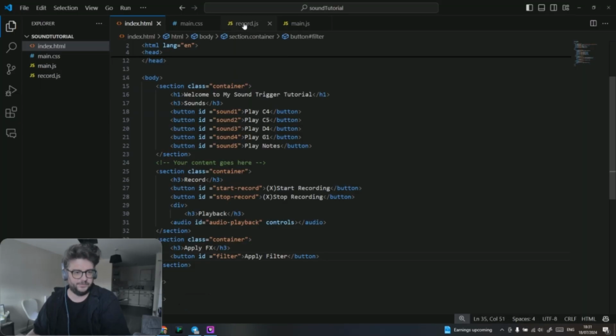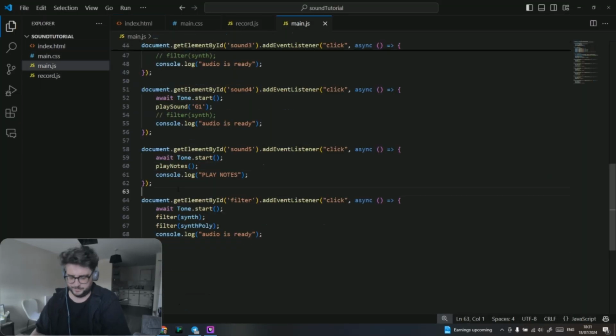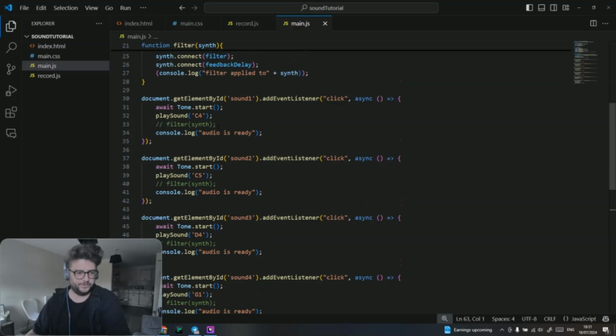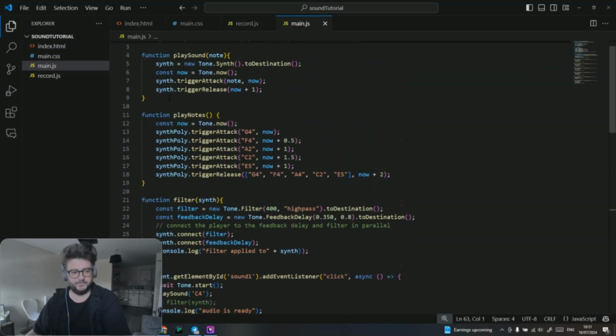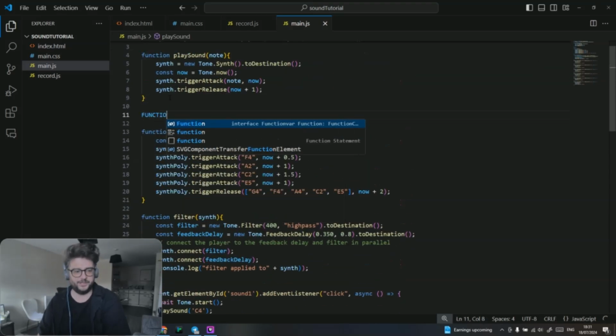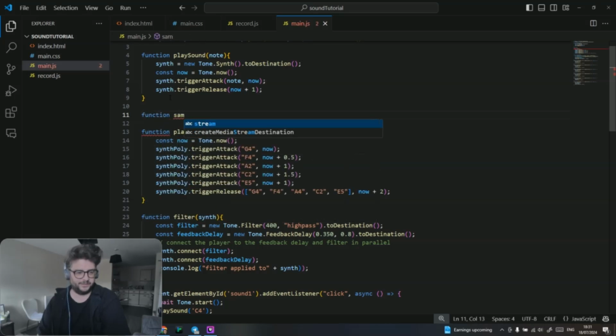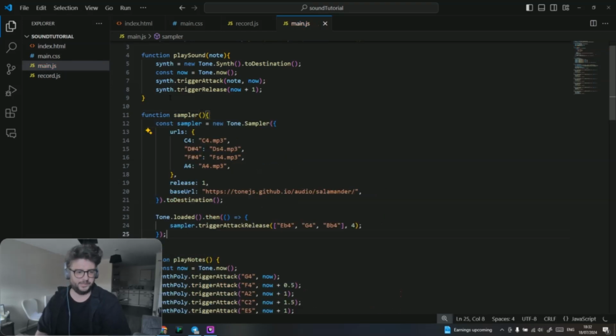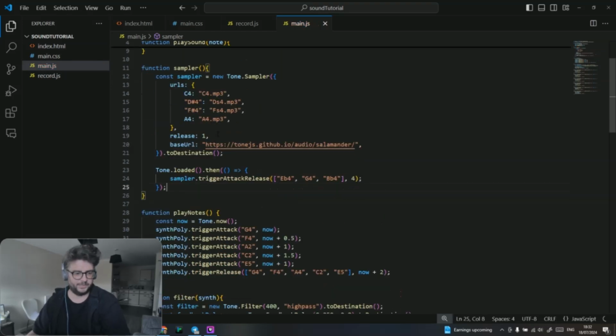So, for example, if I want to create a function for a sampler, you could even give it a parameter, so you just feed it a sound, I guess. But anyway, we'll just try this example. Function sampler, new sampler, that. And then we can just see if this works.